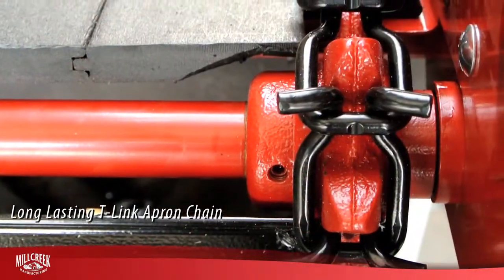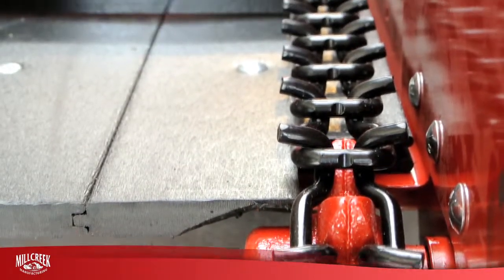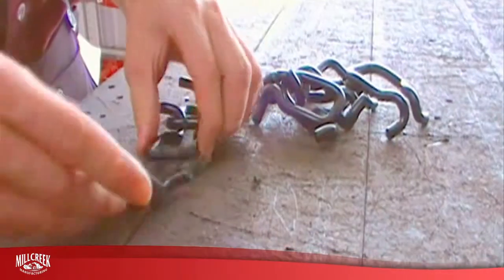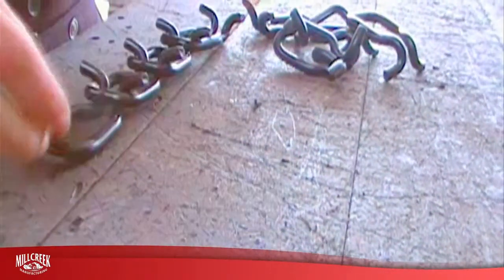Our T-Link apron chain is made of hardened steel that lasts 2 to 3 times longer than a flat apron chain. In the unlikely event that an apron chain breaks, replacing a link is easy. Just twist and insert, like this.